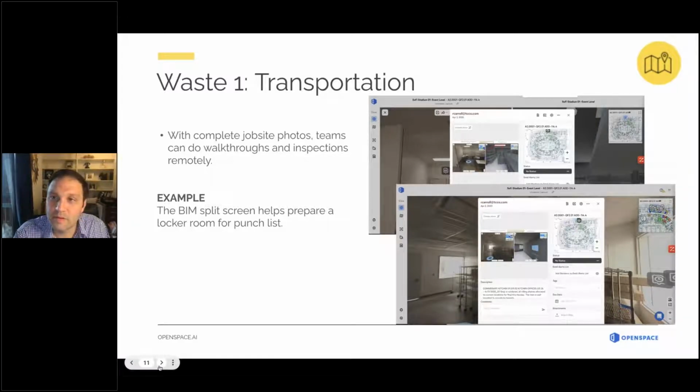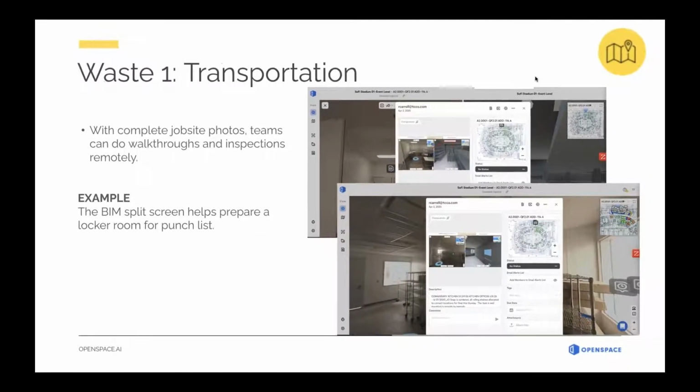So this first example here is transportation, and when I was doing this research, I was talking with the general superintendent out at the LA Rams stadium project. There's a split screen function where you can put the BIM model up against the current capture, or the current reality. So she'd have the area superintendent go walk the job, and in this case she was showing me they needed to punch the locker rooms. She showed the area superintendent, look, when you get the locker rooms looking like the model here on the right, then I'll have a sense that we're ready to punch, but we're not ready to punch yet. And so she can do that from her desk.